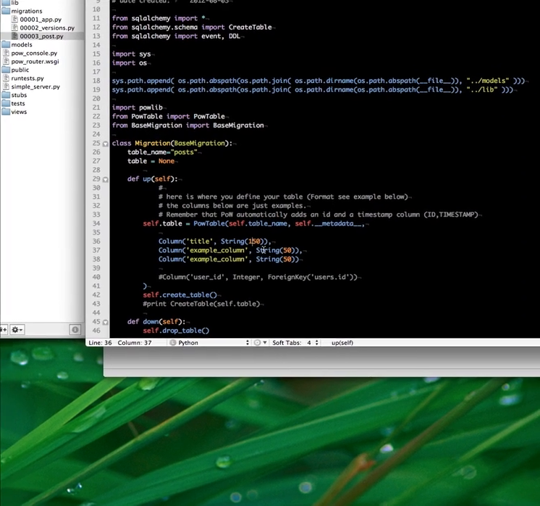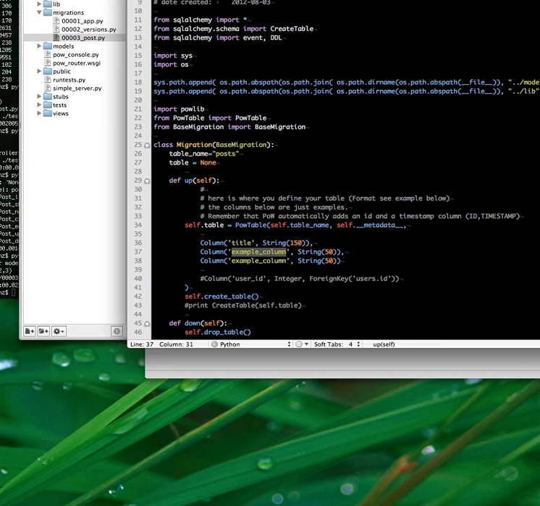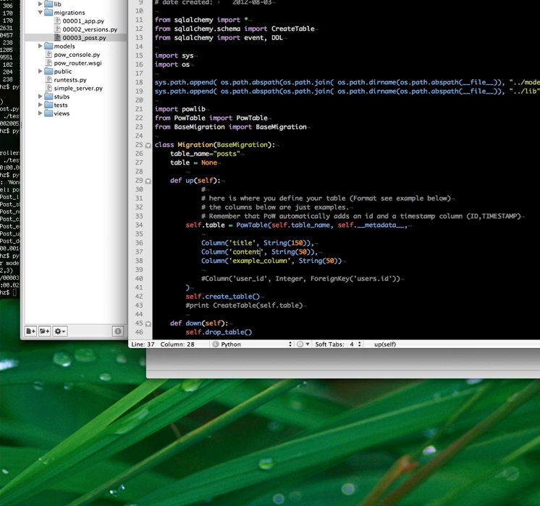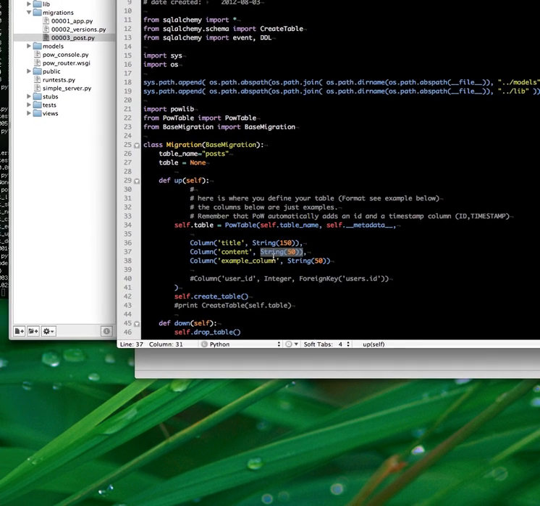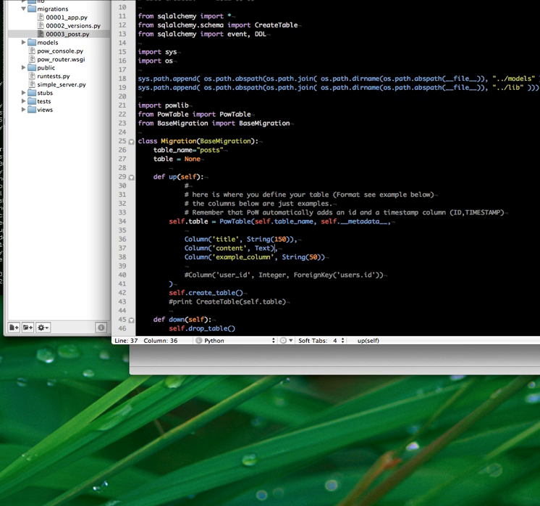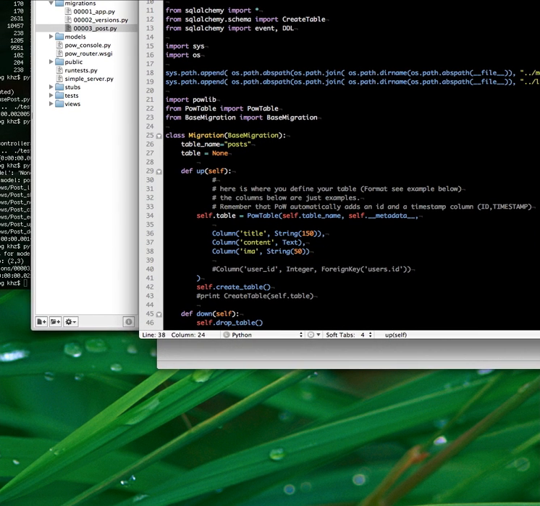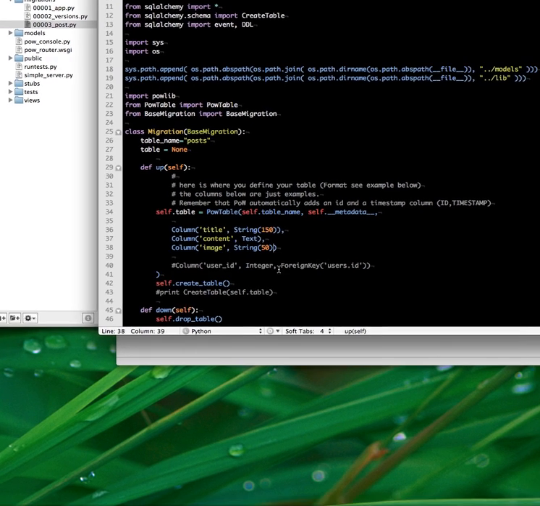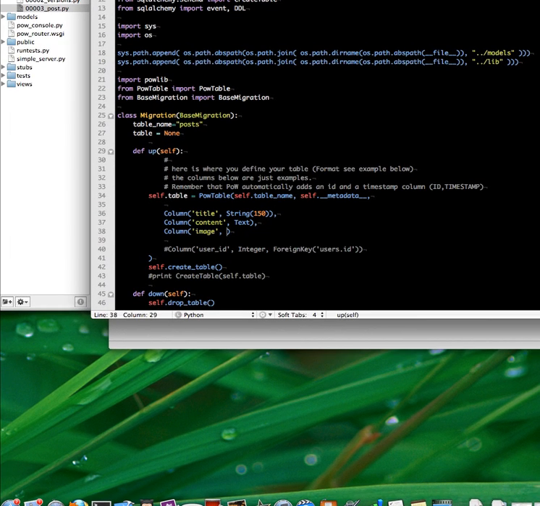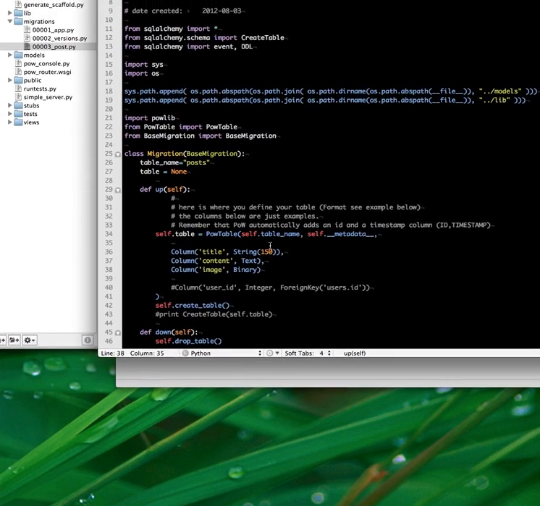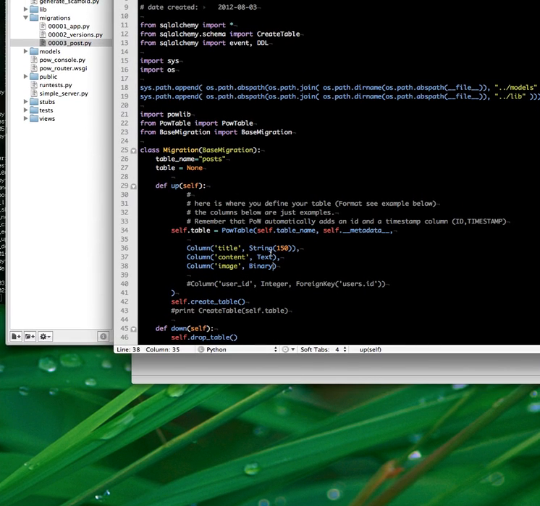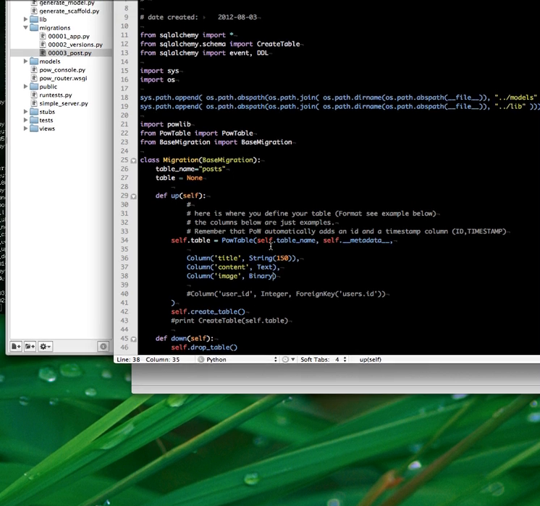It could be type string, that is okay here. Next thing should be a content, the post content itself, and that should be of type text. We want to write as much as we want. And the last thing we want to have for each post is the option to add an image to a post. And this is of type binary. You can use actually any SQL Alchemy data type in here, because Python on Wheels uses SQL Alchemy as the layer between application and database. So okay, we're ready for now.